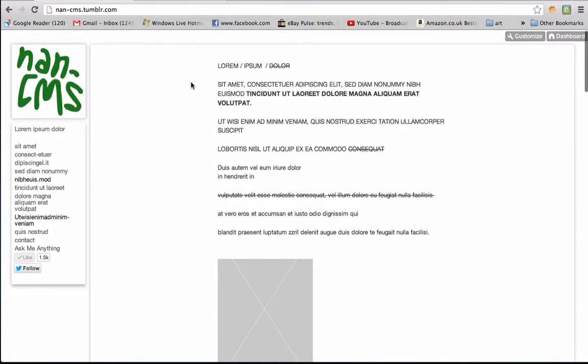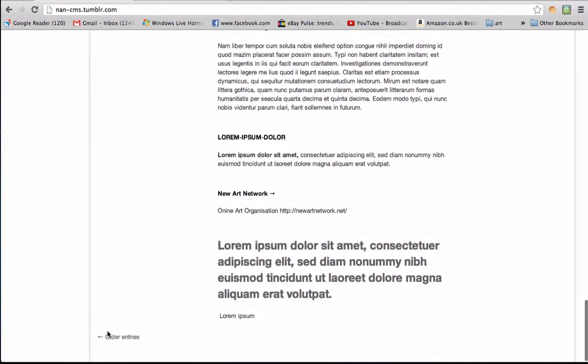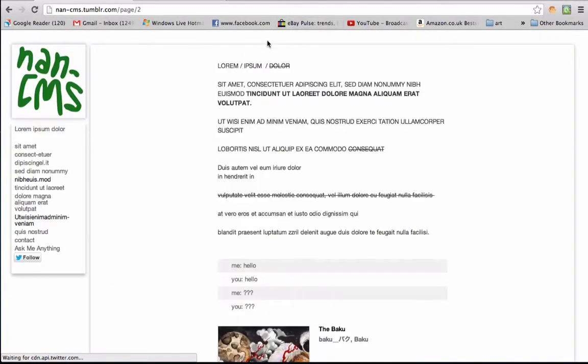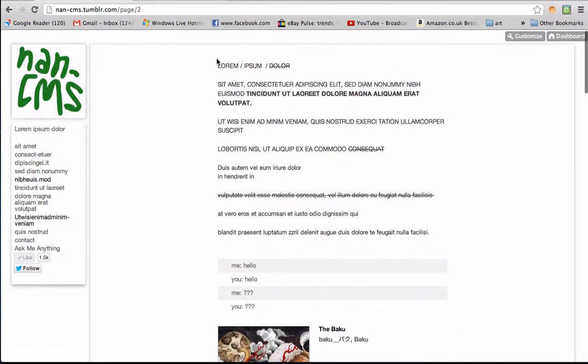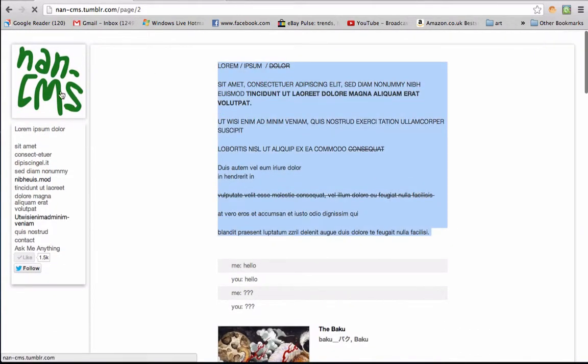And the interesting thing is that it's not like a normal blog in that the latest post is shown first. What we have is you can feature content and have it stuck to the top. So this post here, we can say that we want this to be the first thing that people see when they come to the website. And then if they go on, it's always stuck to the top, so it's always the first thing that people are seeing. So you can control what people are seeing there.